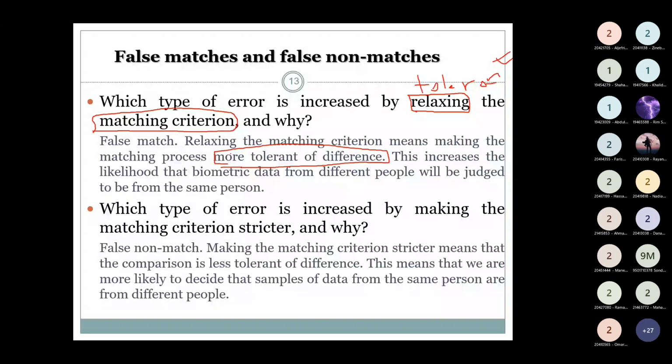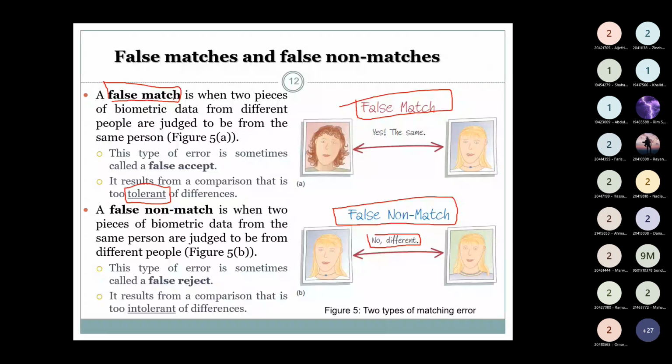The false match is when different persons are judged as the same one. Here the same person is judged as different. This is here because we have some tolerance, the matching criterion is very relaxed, very simple. So we will have this type of error, the false match.